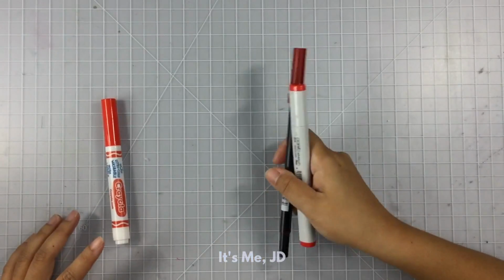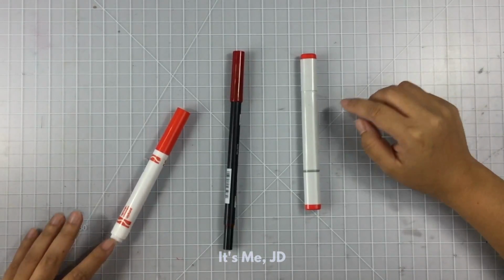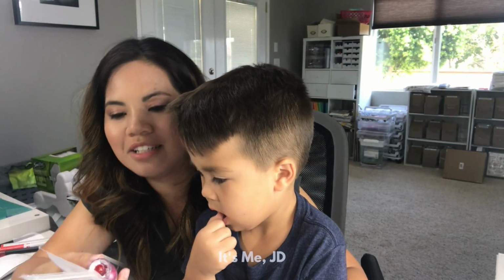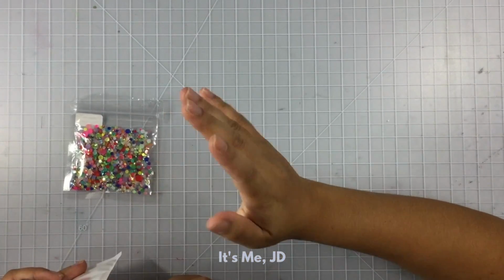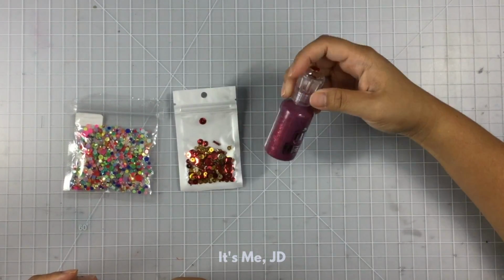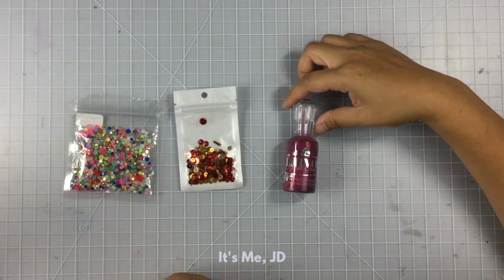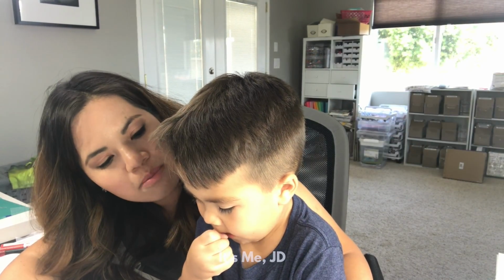How should Mommy color these? Should I use this marker, or this marker? What's that color? They're all red, so you just gotta choose a marker for me to use. The middle one? Okay, you got it. We got gems. Look at how sparkly stuff we got. Now, what should Mommy use to decorate? We got diamonds, gems. We got sequins, or we got this fun kind of glitter glue type deal. Which one should I use? This one. Okay, Nuvo drops it is. Well, thank you very much, Owen. You've been a very good helper.